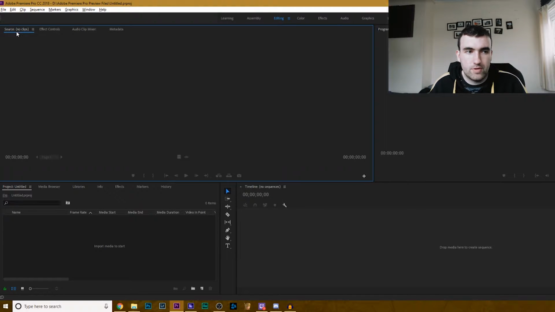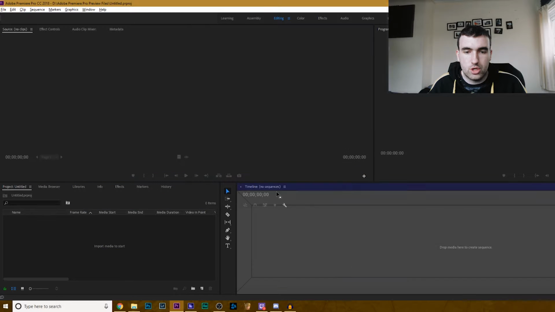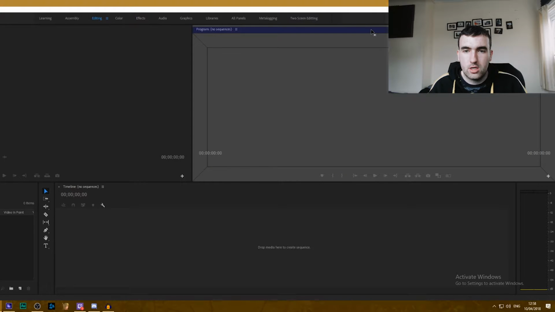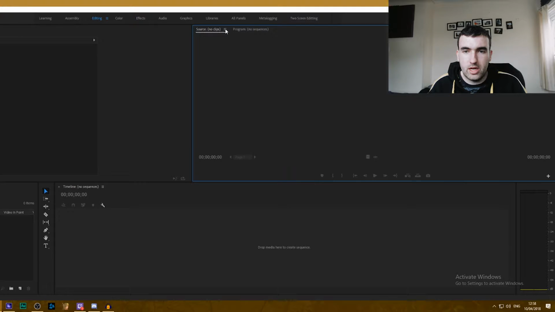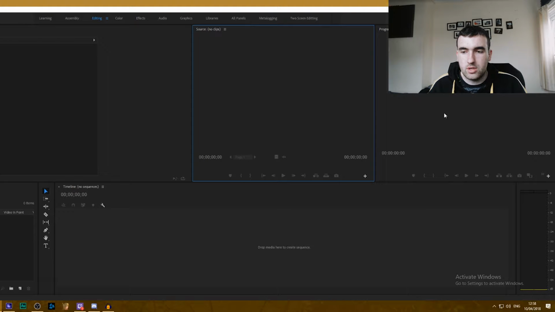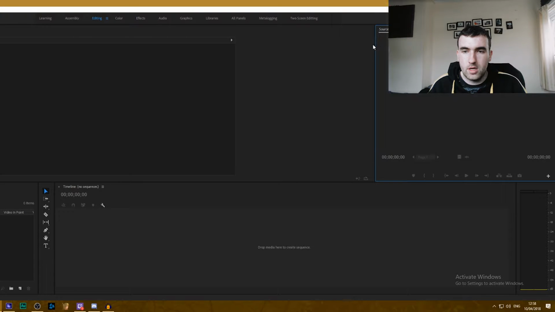You can always move these. So we're going to just left click and drag this window, and you'll get these kind of boxes here. This is just going to show you where you can move it to. So what we're going to do is move it all the way over here, so it's in line with our project window. And then we have our source and our project panels just on top of each other, which we can toggle between. Some of the time I do move my source window so it is sandwiched in the middle here, so I can see both at the same time if I need to. But for right now, we're just going to move them over there.